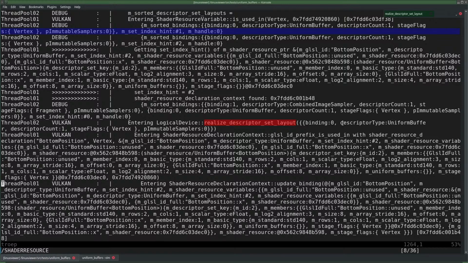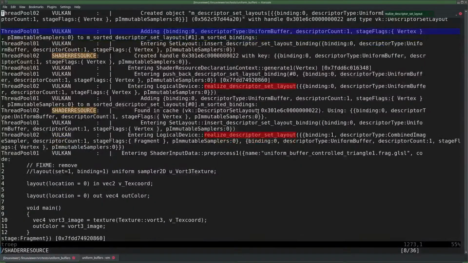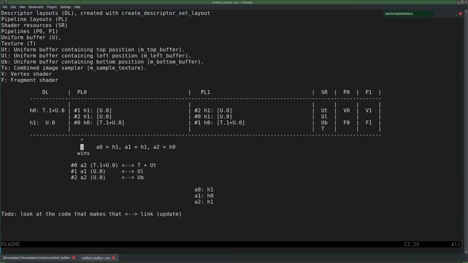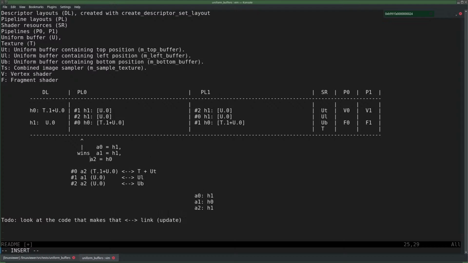So this is uniform buffer, and then we get another uniform buffer, and then we get texture plus uniform buffer. Okay, so it allocates them in this order. First this one, then this one, and then this one. So that is correct then. I'll just move this to a new line to highlight the fact that it is the same order.